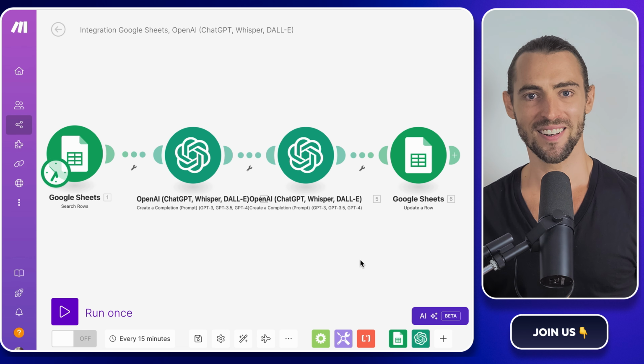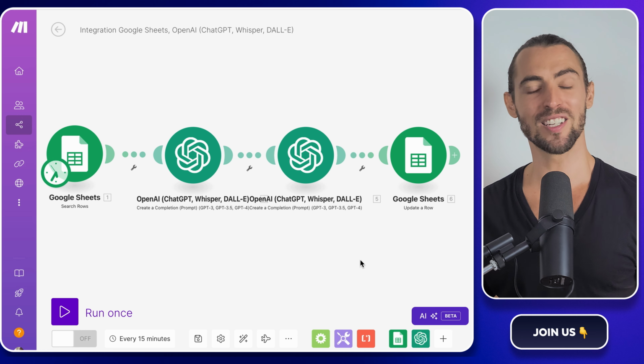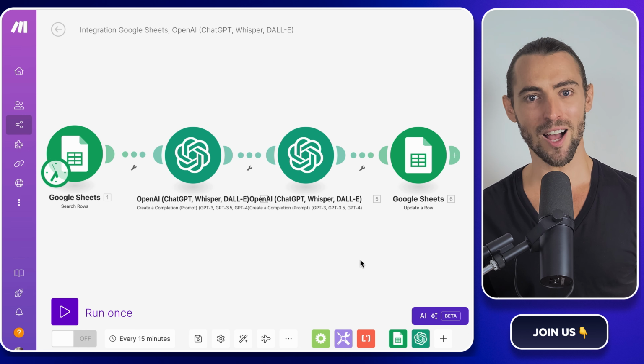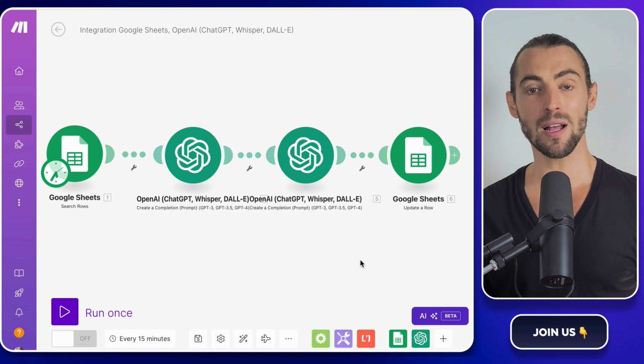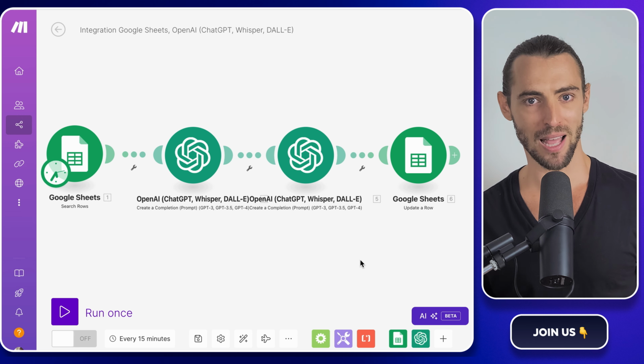And there you have it. By combining Google Sheets, the Derek Chrome extension, Make.com, and OpenAI, you've created a fully automated system that not only streamlines your cold email outreach, but it also makes it far more effective. This system ensures that each email feels personal and relevant to the recipient, increasing your chances of getting opens and replies.